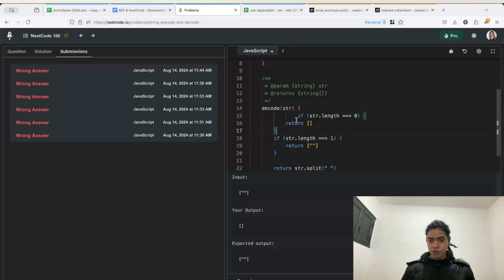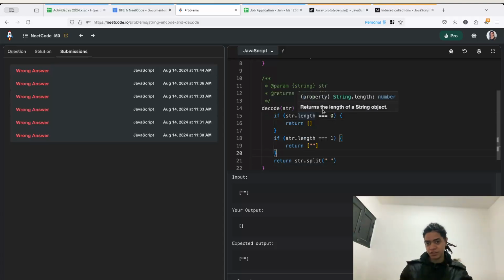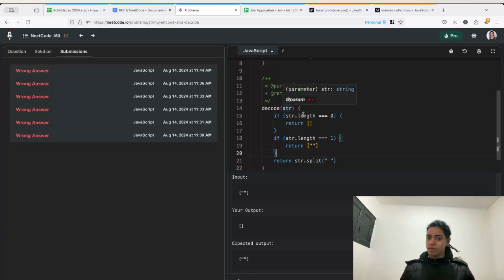Exactly, but if the string length is 0, so now here we are analyzing the edge cases. If this string length is 0, well, return this. However, if the string length is 1, then return this.